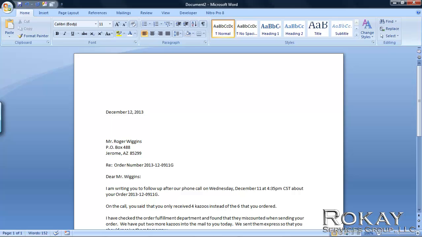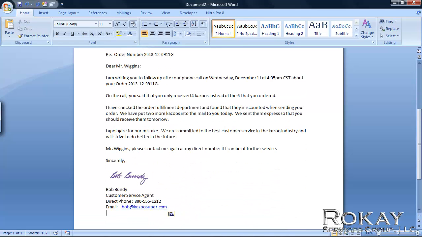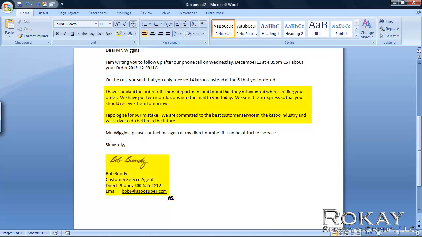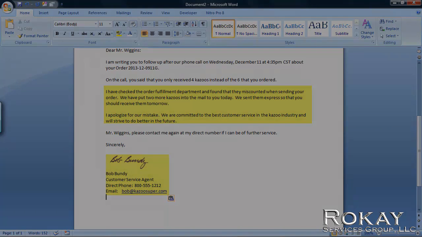I saved a ton of time. The letter was formatted the way the company wants it formatted, not the way I want it formatted, and the wizard stepped me through everything. It even included my signature based on the selection that I was the customer service representative. That was a lot better. As you can see, I didn't have to create the document, format the document, or worry about problems replacing the content of the document. As a matter of fact, I didn't even have to edit it. I just let the wizard do the work, and then I printed it and I saved it.